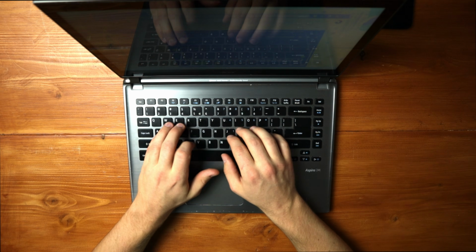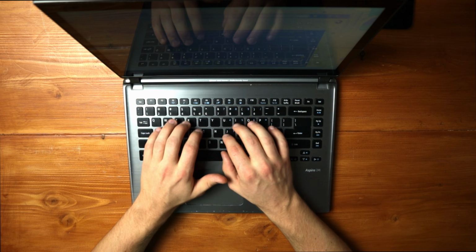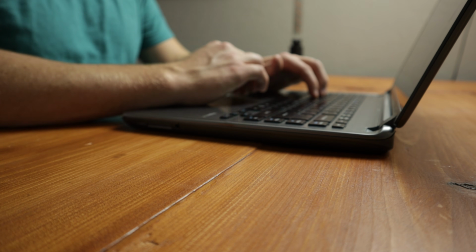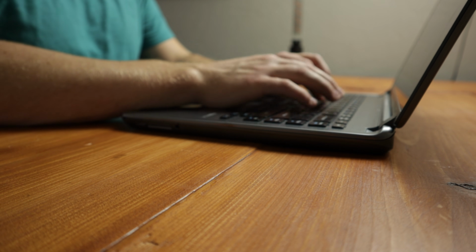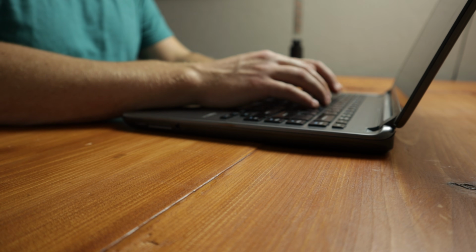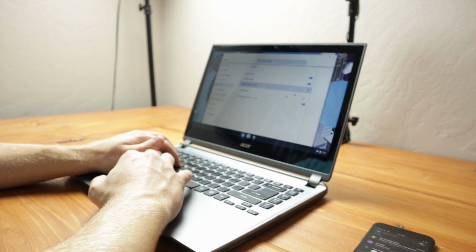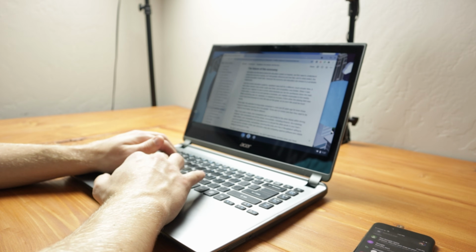Another question you might have is, how is it that an old, slow Windows PC or Mac can run Chromium OS without any problems? And the answer is that Chromium OS is a very lightweight operating system. It's basically only an internet browser, and logging onto the web does not require a lot of system resources. Mac OS and Windows, on the other hand, require a lot more to run. Laptops are getting good enough these days that most will be capable of running without issues for several years. But if they do lose functionality, you can always turn them into Chromebooks and extend your laptop's life a little bit longer.